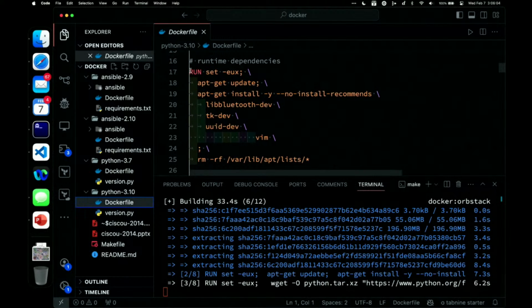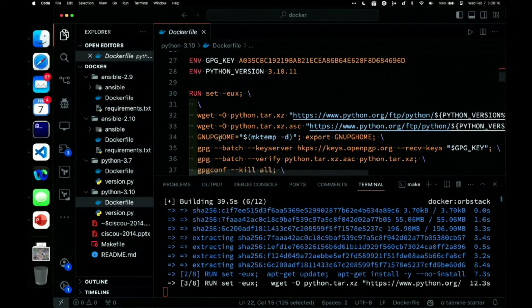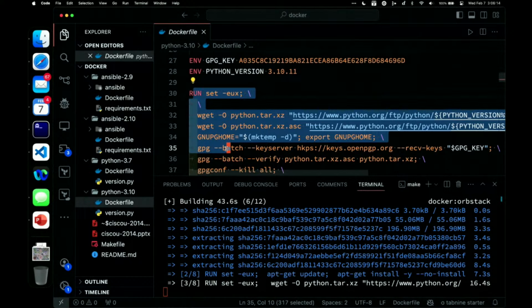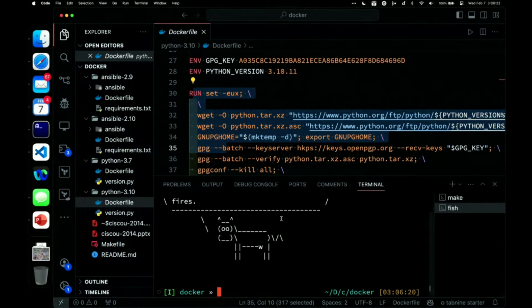We're currently on 3 of 8 now, so we're doing the wget Python, so we're running this command here. You can see that each of those is translating into a layer, and there are things that are involved behind that. I will create a new terminal while that's building, so we don't waste the time.